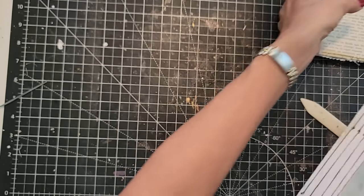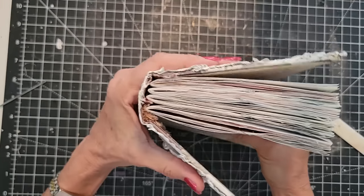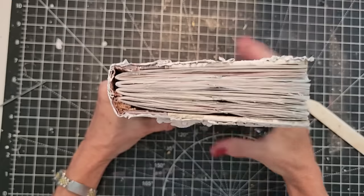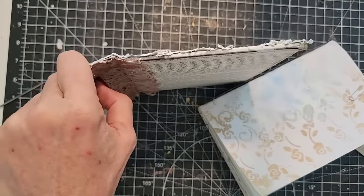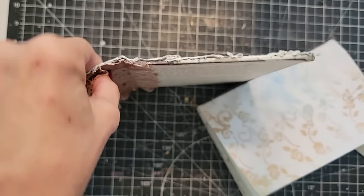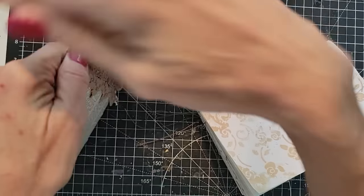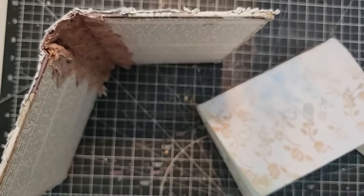Lines up nicely. Okay. Now we're going to take this and we're going to glue it in to here. Okay. It's going to fit very nicely. See how nice that is? It's really nice. And it's a little bulky up here. Let me glue this down a little bit more. For some reason, my gluing expertise didn't go so well when I was gluing the fabric in there, but I want to tuck that in there so there's no impedance. And we don't want impedance. Nothing to get in the way.